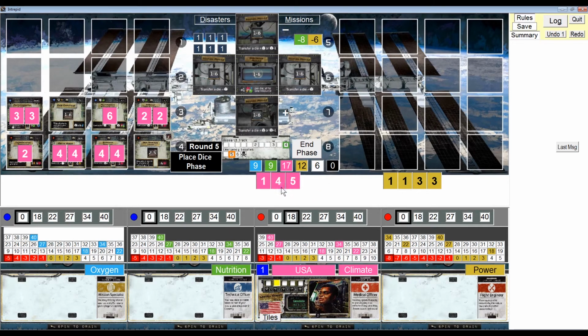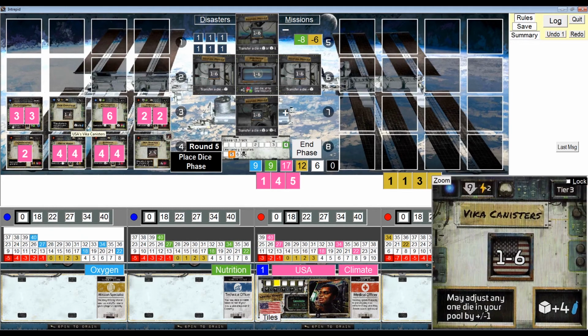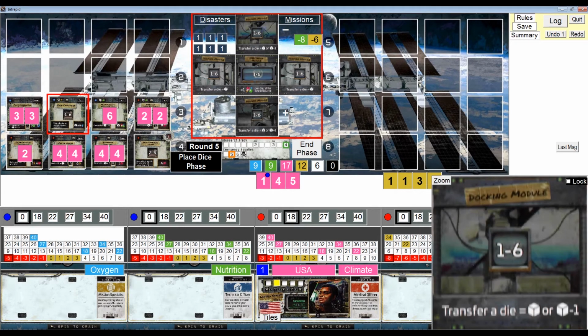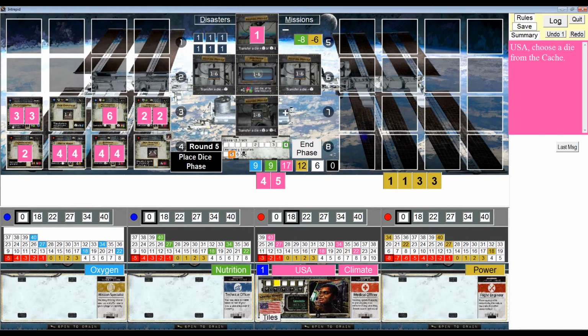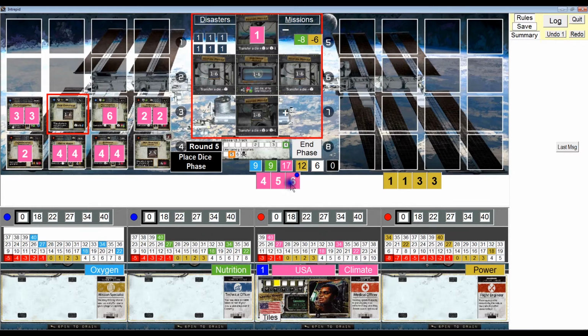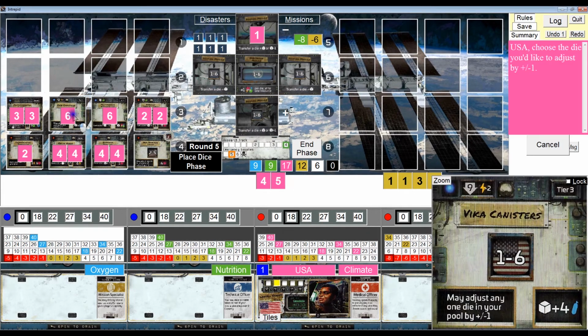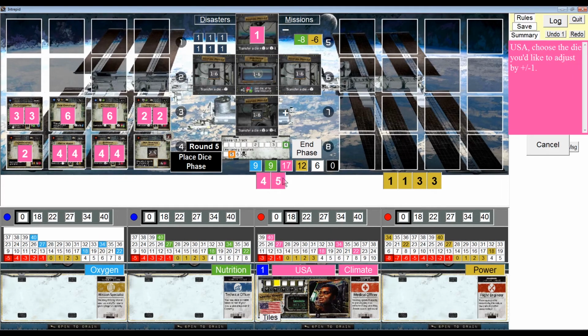I'll place the, let's see, we need a high value die here. There's a 1 here. Okay, I'll place the 1 on the north docking module. I'll choose a 1 from the cache, but I'll turn it into a 6. And now I'll put that 6 on the Vika canisters to generate 10 oxygen. That leaves me with a 4 and a 5.